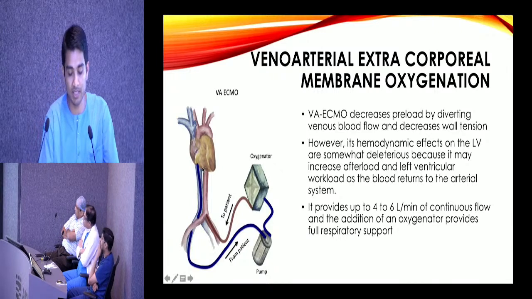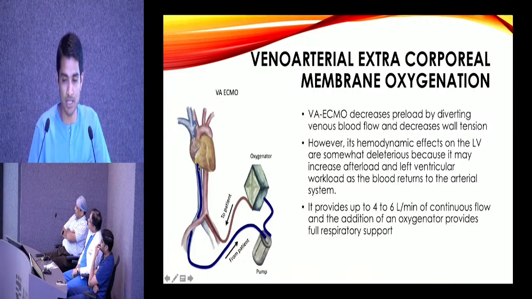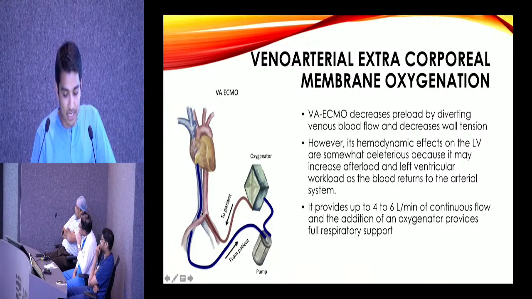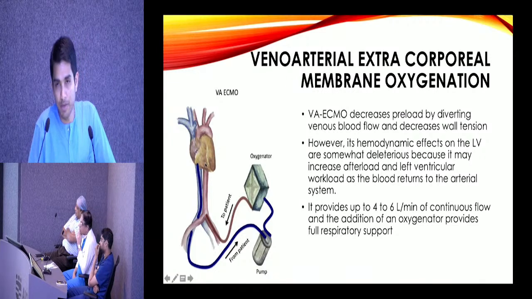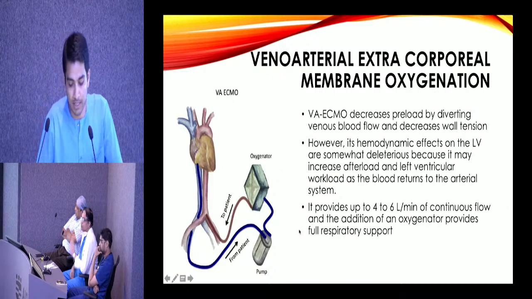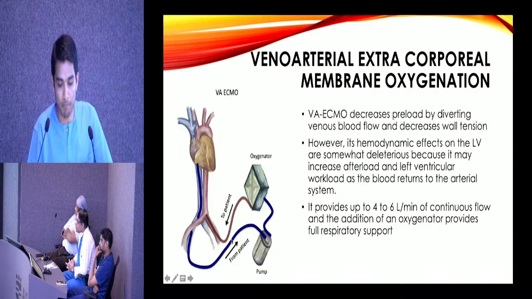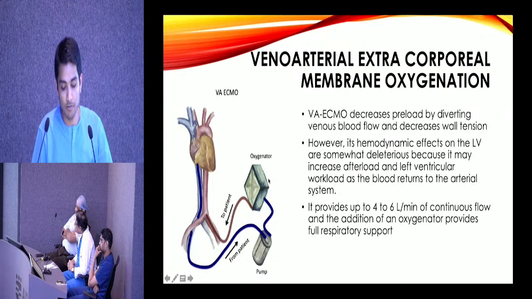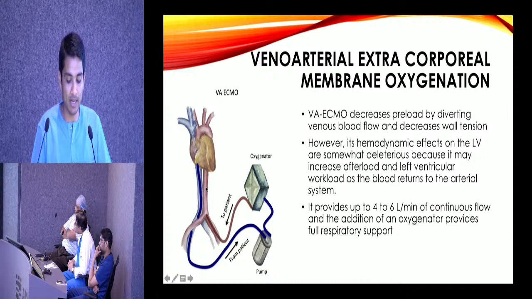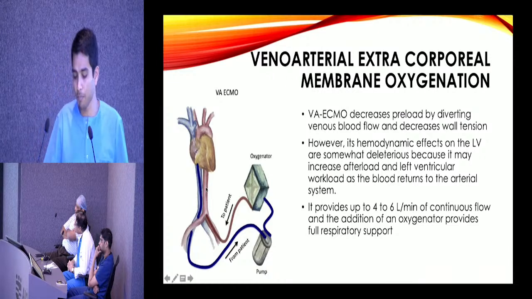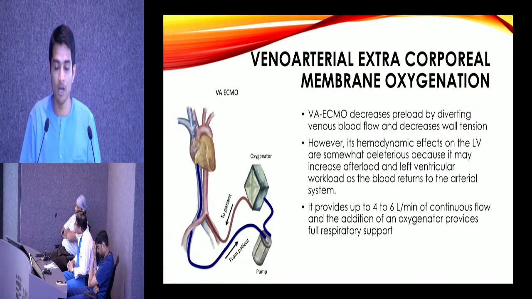We'll talk finally about the VA-ECMO that everyone is somewhat familiar with. Here you have an inflow cannula that is draining deoxygenated blood from the venous side, and that's pretty much the only difference from a Tandem Heart. Then it goes to the same sort of centrifugal pump, and additionally, of course, you have an oxygenator. It's oxygenating this blood, and then putting it back into the aorta, and it can give 4 to 6 liters of blood flow support.